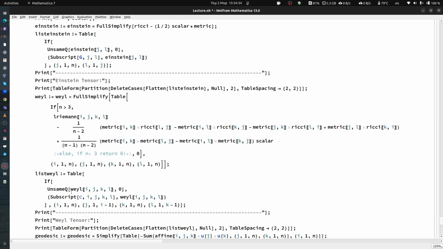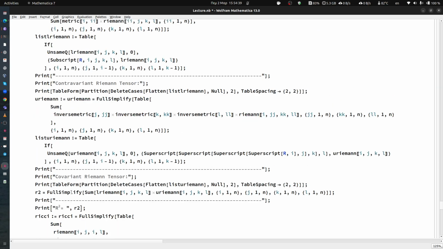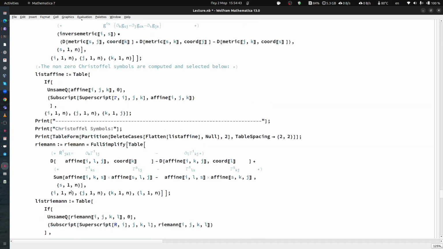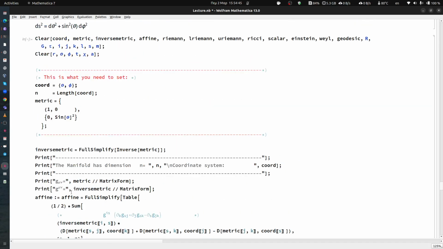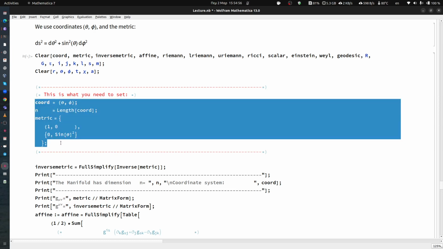So here I collected all the commands that we have seen and analyzed before for the Friedmann metric, and what you need to do in order to use this code is simply define things here.